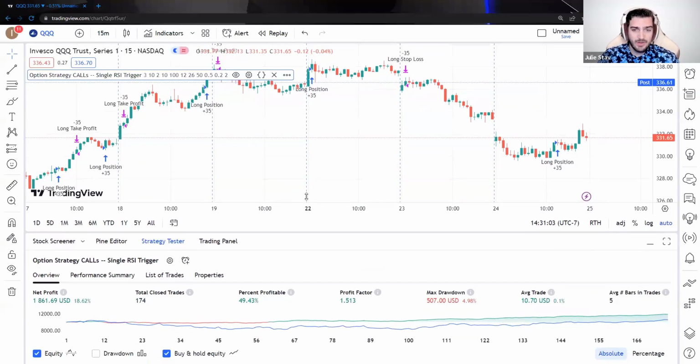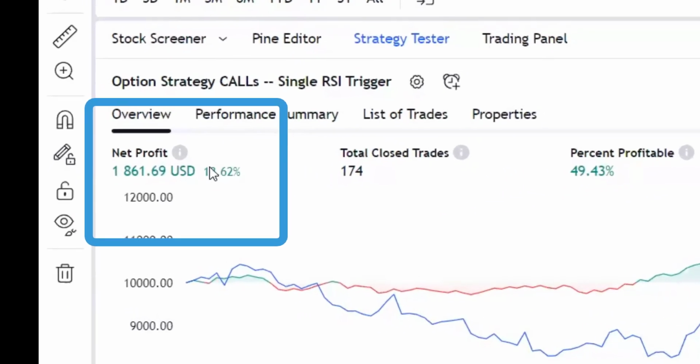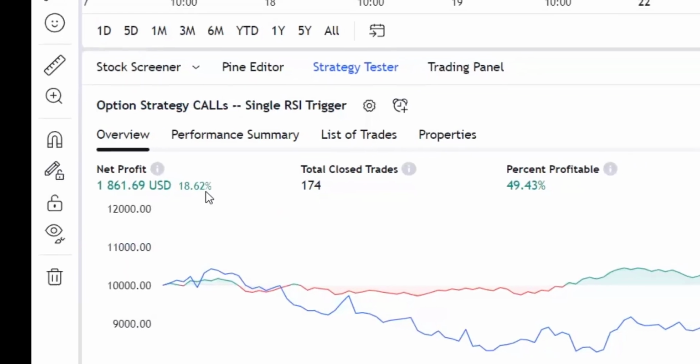Below this, under the strategy tester, what you get is a back test. It will take your strategy and go back in time and trade it. It doesn't use emotion. It doesn't use anything other than logic. It follows the rules we give it. That's it. And using this, we can get a lot of valuable information for this strategy, such as, let's be honest, the thing we care about the most: how much money did it make? This strategy made 18.6% over its trading period.